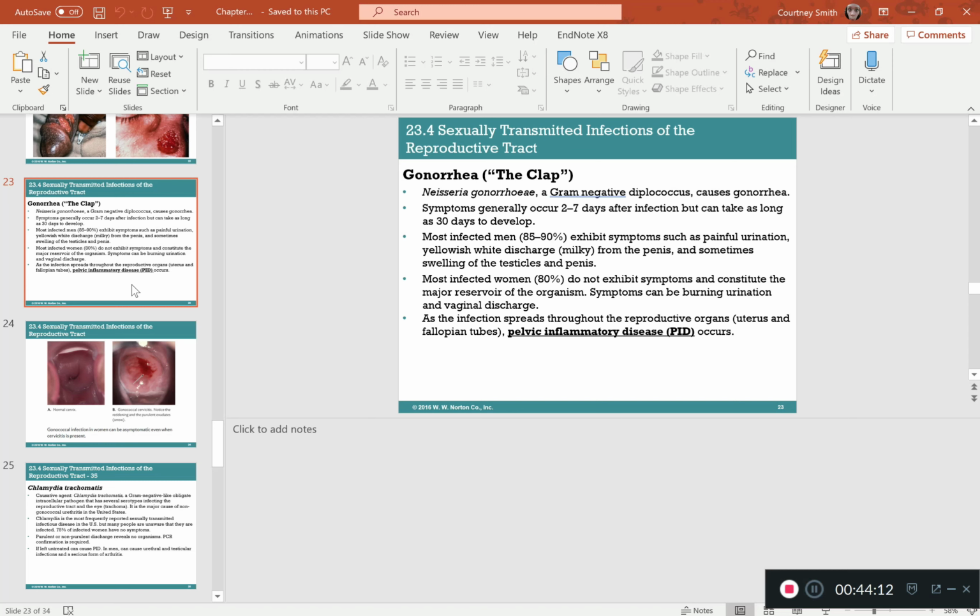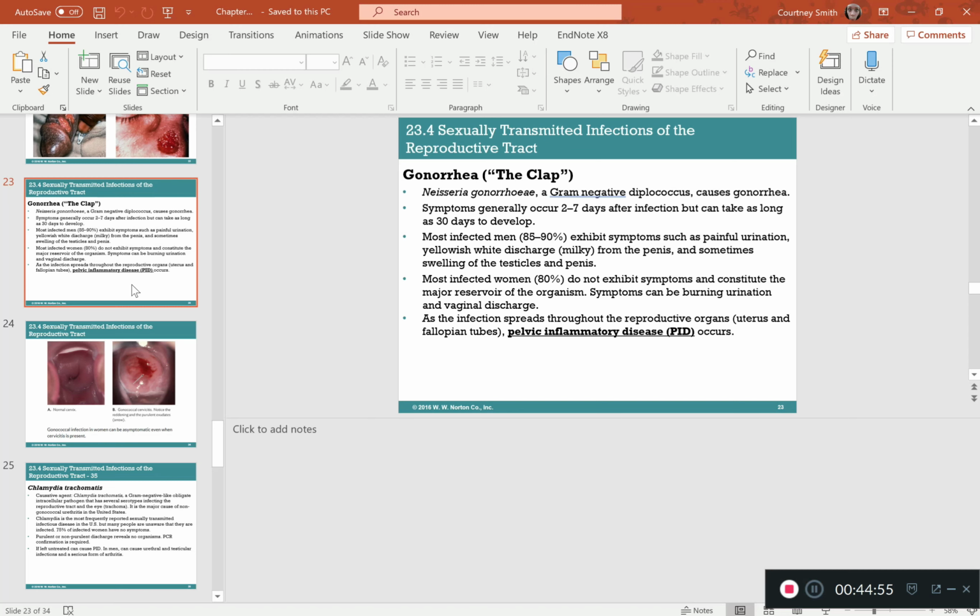Most men will actually exhibit symptoms, whereas women normally do not. With men, if they have gonorrhea, they will experience a yellow discharge from their penis. And then sometimes if it continues, or if it's a severe infection, they can actually have swelling of the testicles, and that can be very painful for the patient. You can treat it with antibiotics, but gonorrhea has been showing some antibiotic resistance. So it is starting to get a little bit more difficult to treat, but if you have the non-antibiotic resistant strain, antibiotics will clear it up.